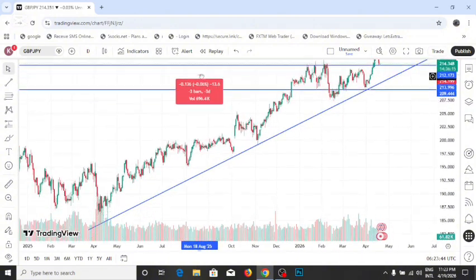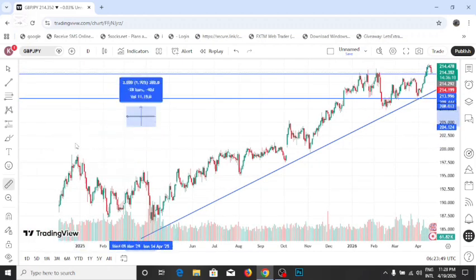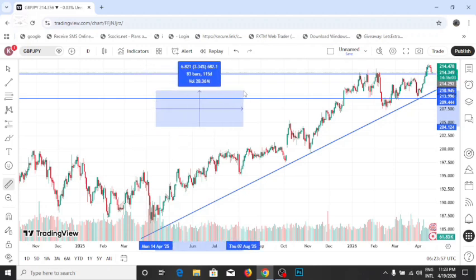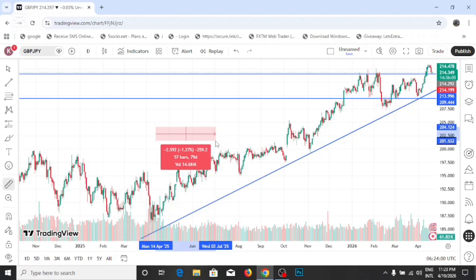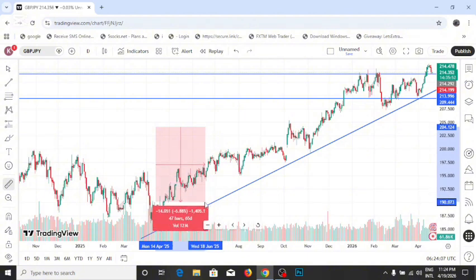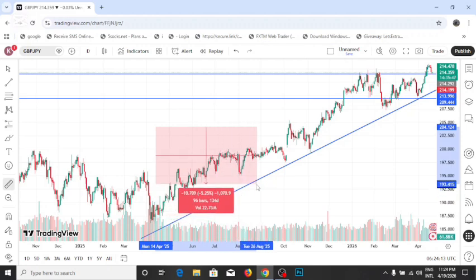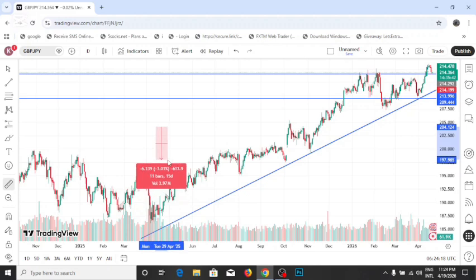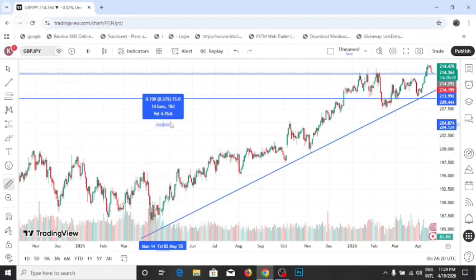So when you're doing your analysis for any pair, it's more professional for you to do the analysis on TradingView. Mark your entry points, mark your stop loss, mark your take profit, and then execute in MetaTrader 5, okay? So I'm showing you how you do professional analysis on TradingView, okay? So just so you know, this is GBP JPY analysis, British pounds versus Japanese yen, and I'm currently in the London session. It's about 9 a.m. Lagos time when I made this tutorial, okay? So this is the London session, just so you know.